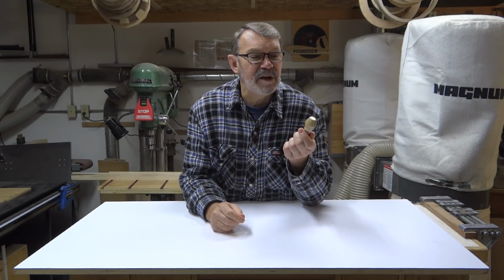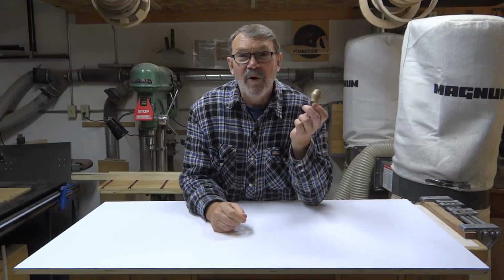A while ago I made a kaleidoscope without a kit. Just bought a cheap one, took it apart and figured out how. Did a bottle opener a little while ago. Not a fancy thing, but it worked out fine. And so does this.